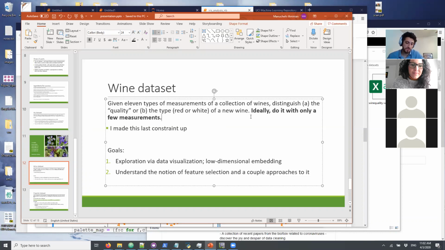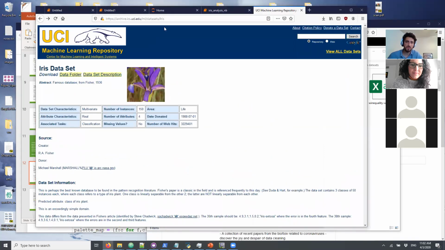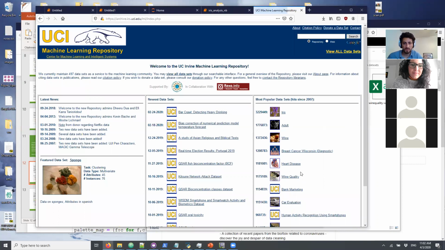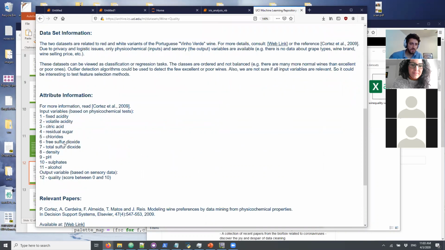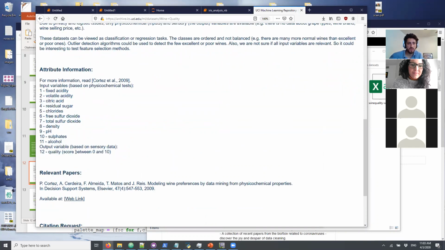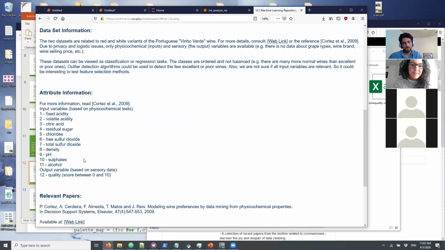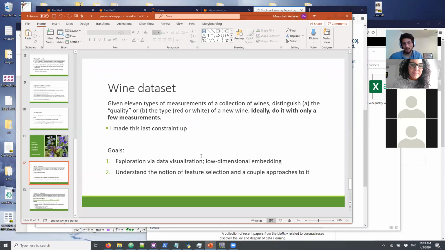Maybe not just one, but maybe it's a combination of 2 out of my 11, or 3 of my 11. So for this wine data set, you're not going to find this constraint listed in the corresponding repository. I can, in fact, pull it up here. They don't mention anything about finding which of these 11 or so measurements are going to do well in predicting quality or the type of wine, but for the sake of what we're doing here, I'm going to do that. I'm going to introduce a couple of data visualization tools aside from what I've done so far. In particular, principal component analysis, or PCA, which you might be familiar with already, or might be familiar with the acronym at the very least. And then the idea of feature selection.